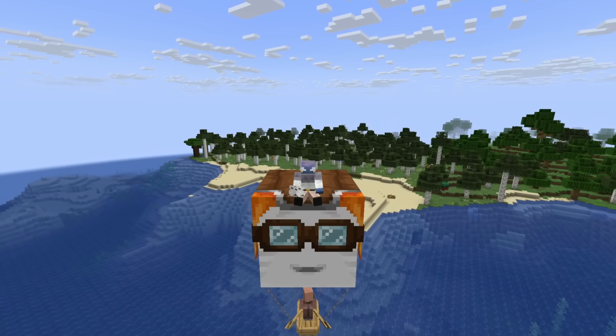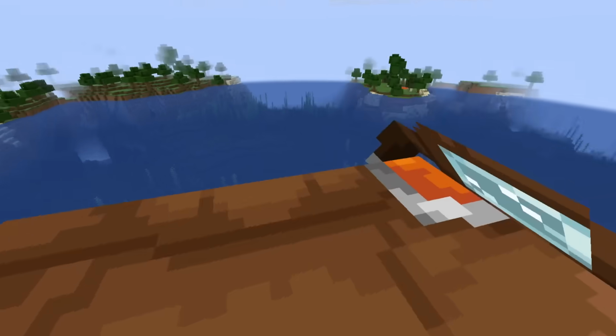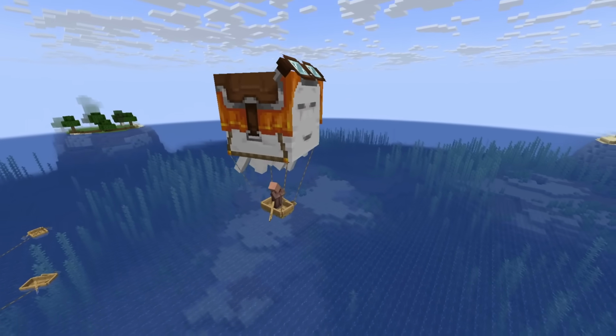This is really, really cool. This can open up so many cool maps, even just exploration, because I could probably do this with a chest boat as well. So then my Happy Ghast has some storage on it. But even just seeing that.